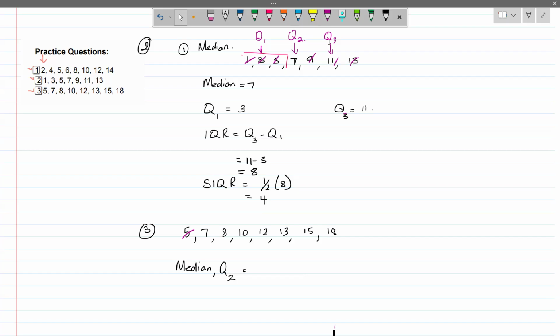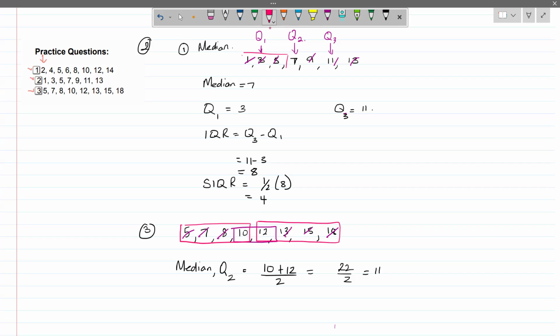So here we have an even number of points. If we find the median and cross from end to end, we end up with 2 values in the middle. So my median will be 10 plus 12 over 2, which is 22 over 2, to give 11. Now, my lower quartile will be looking at 4 values here, and the upper quartile will be looking at these 4 values here. In the previous one, there's a single midpoint, so you have 3 on this side and 3 on this side. This is why the Q1 would have been 3 and the Q3 would have been 11.